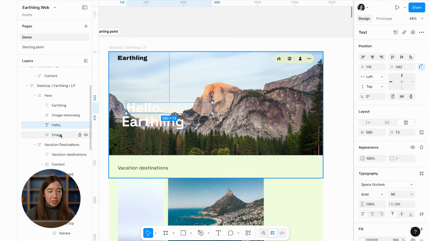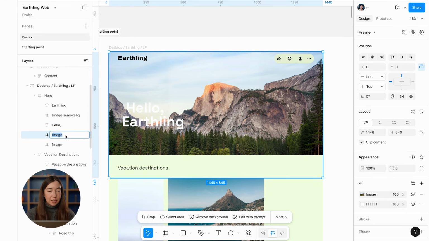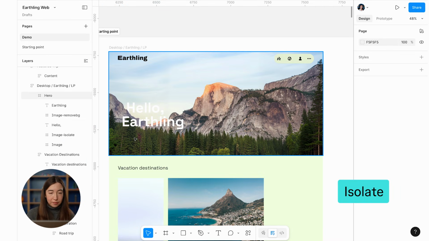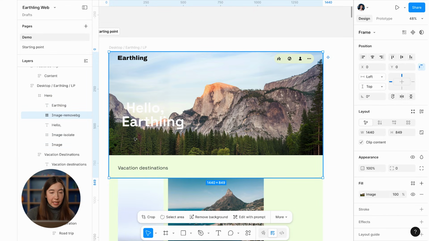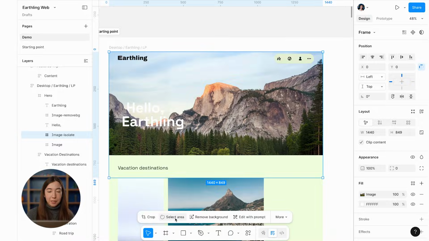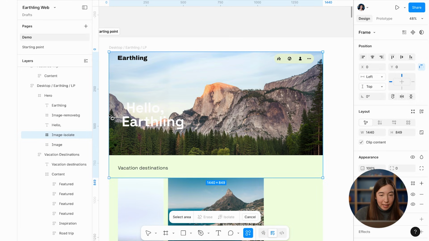To do that, let's go ahead and reduplicate our original image. And what I'm gonna use is a tool called Isolate. So again, when I click on a layer with an image fill, we're gonna get that secondary toolbar. And one of the options is Select Area. What this allows me to do is draw a lasso around a particular part of my image. So let's go ahead and draw that out. I'm also just gonna go ahead and fast forward because I would like to be very precise about tracing the tree line, so we'll skip forward to that.